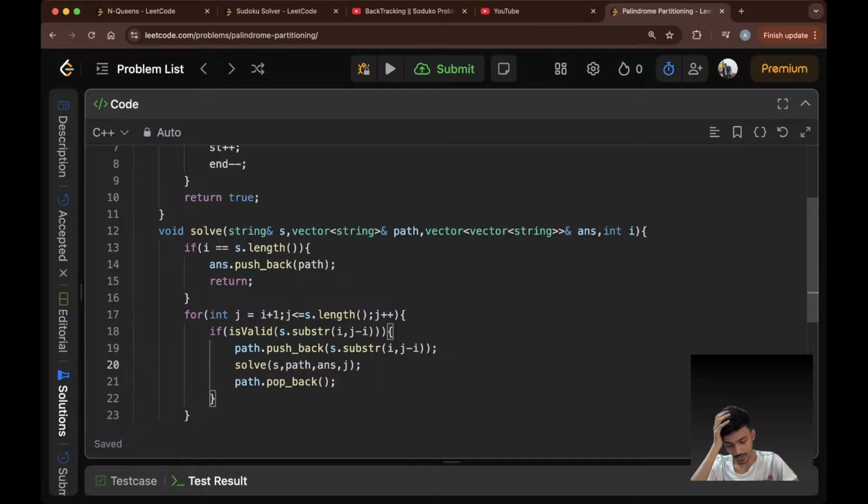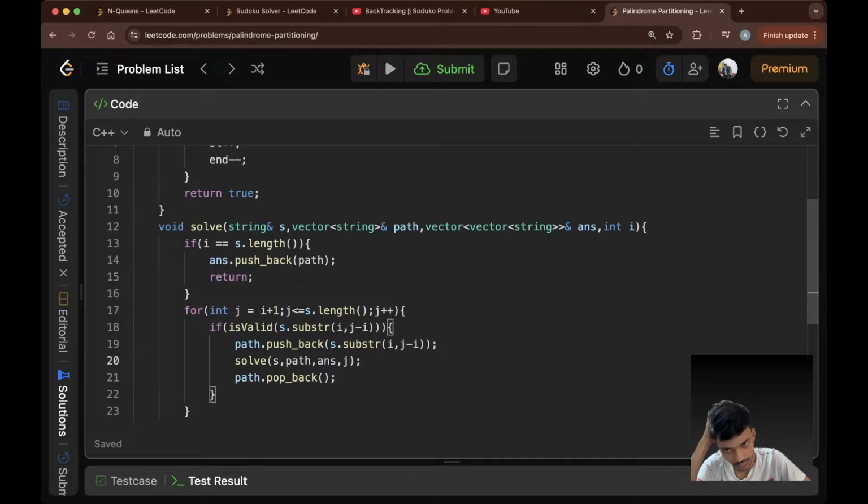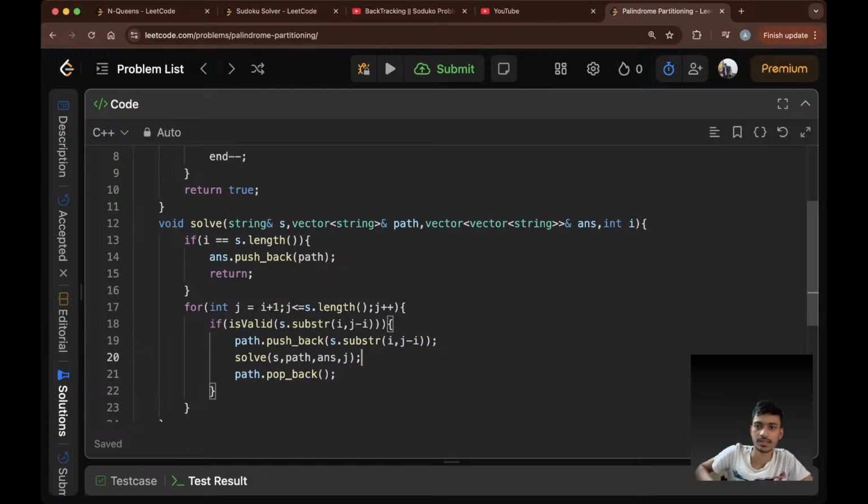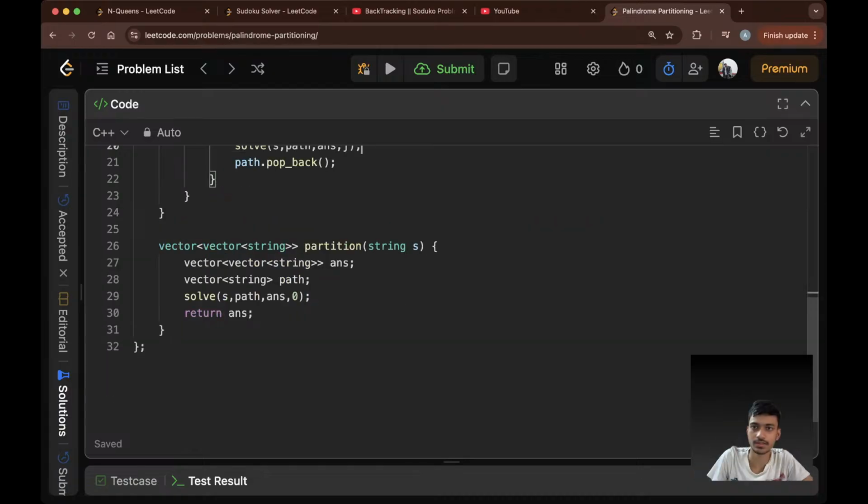That is what is happening. Call it for j plus 1: push back, then again pop back. So using j is pretty understandable. Hope you like this video, it is a very nice understanding.